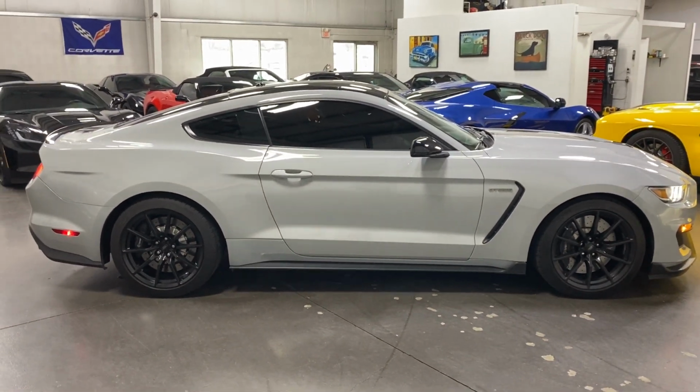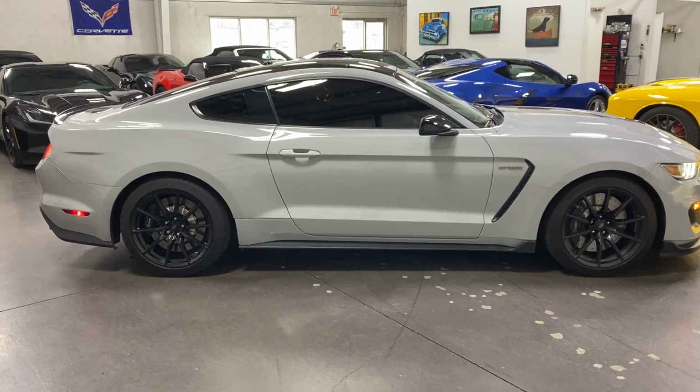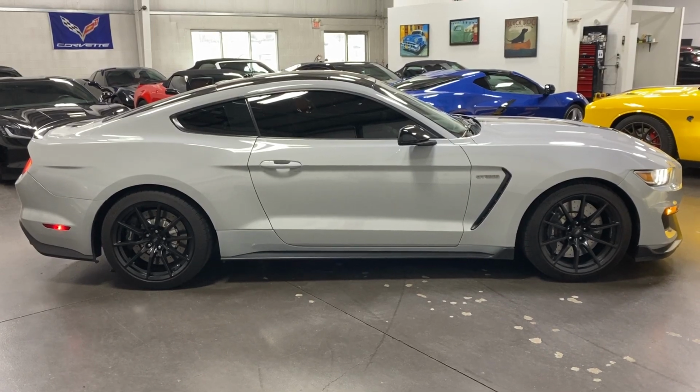There you have it, folks. 2016 Ford Mustang Shelby GT350 here and available at munromotors.com. Come on down and have a look at this one for yourself. Look forward to seeing you real soon.